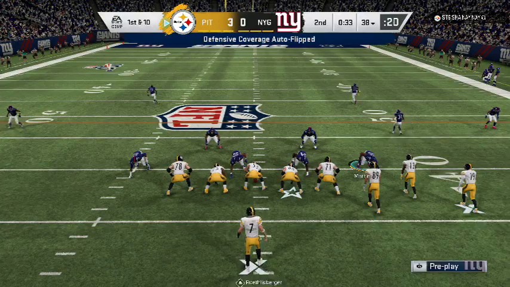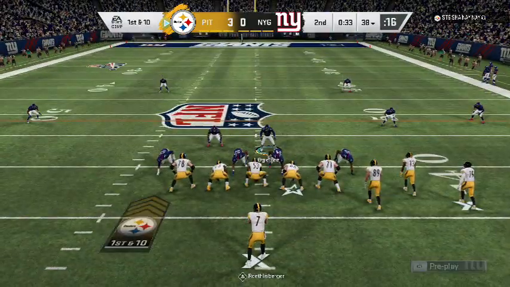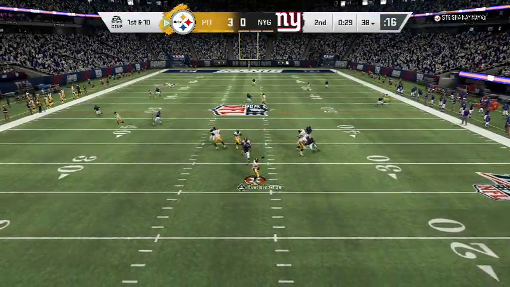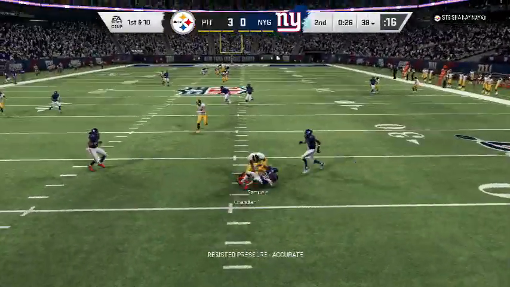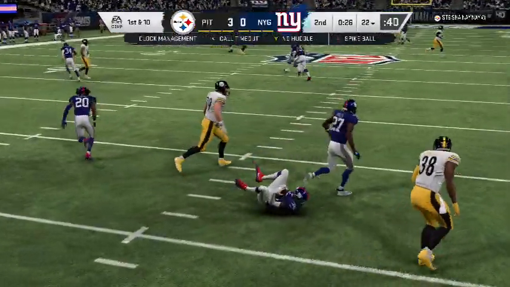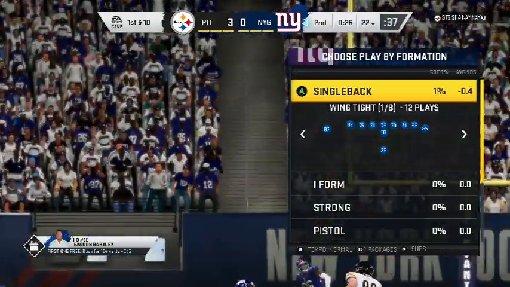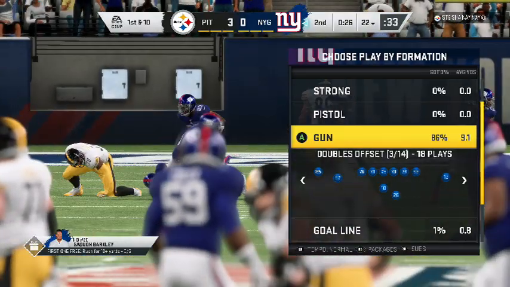From all the way up at the 38 now after a good start to the drive. Out of the gun, it's Roethlisberger. He's going to sling this deep downfield. He rifles one that's intercepted. Picked off at the 22. Nice interception. Nice push on the quarterback there, too. They're going to take over at the 22-yard line. That's a quarterback hit.